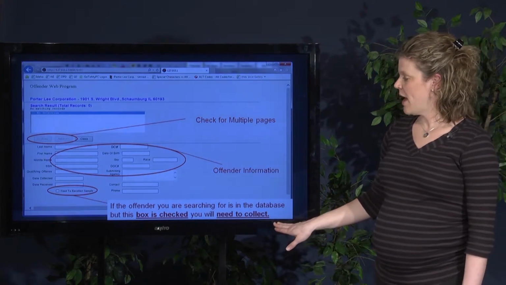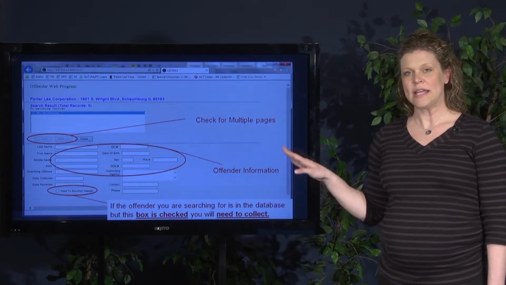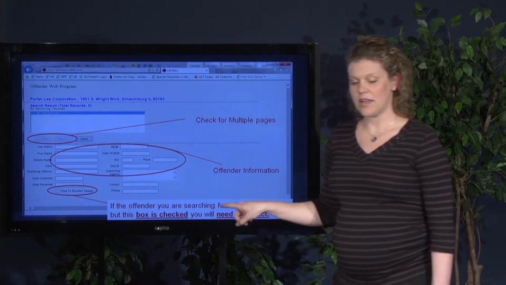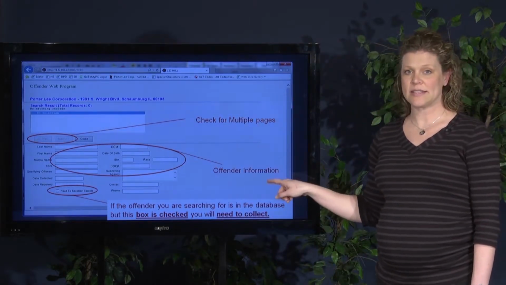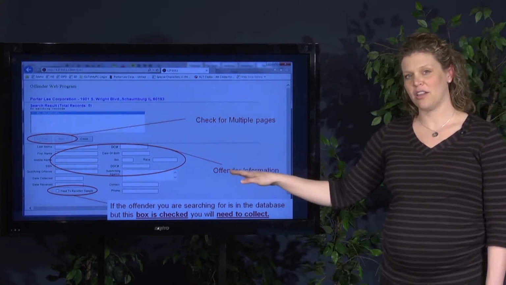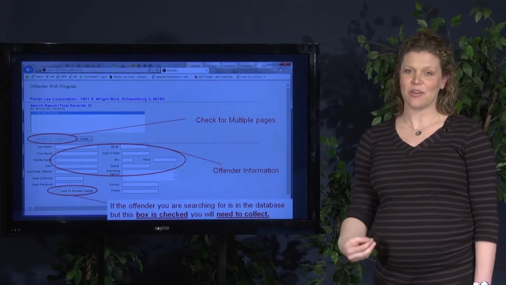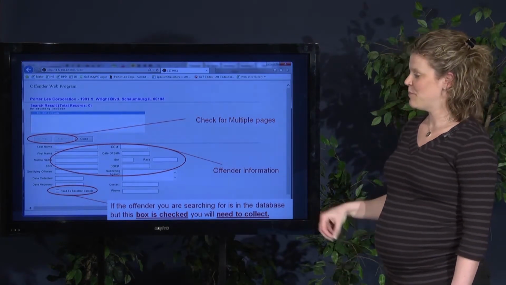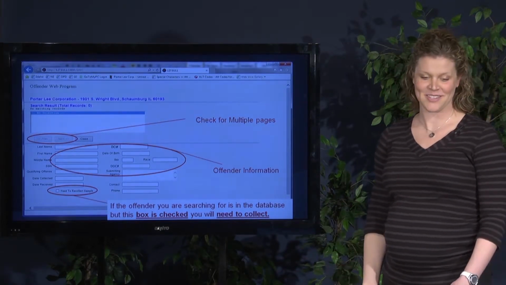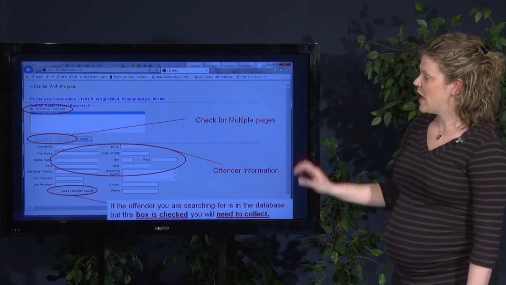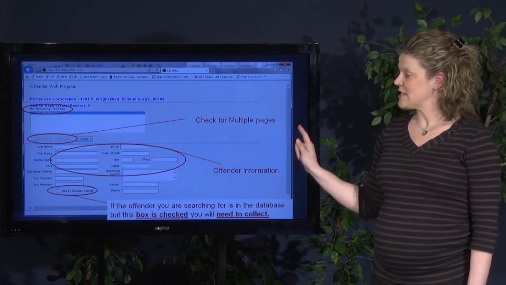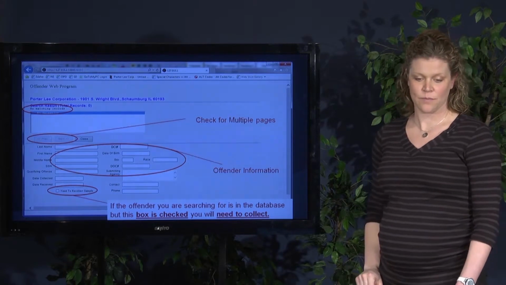Now, the big one down here at the bottom. If an offender you are searching for is in the database, but this box here, need to be recollected, is checked, we will need that sample recollected. We're hoping to put some highlighting or some change of font color in with this particular item because it's not really that noticeable going forward. So maybe we could get a blinking billboard that says you need to recollect the sample. We're going to try for something along those lines. All right, now if you've got nothing returning, up in the top you're going to see no matching records. So those are some things to keep an eye out for when you're on this particular page.